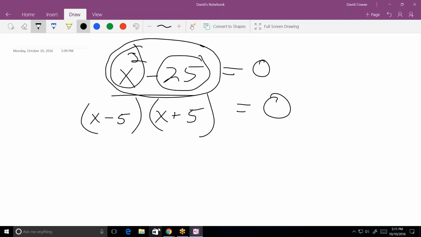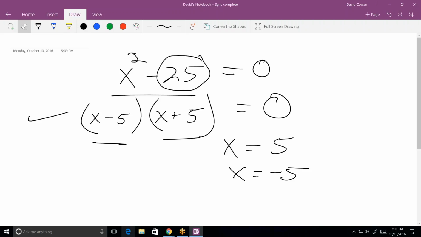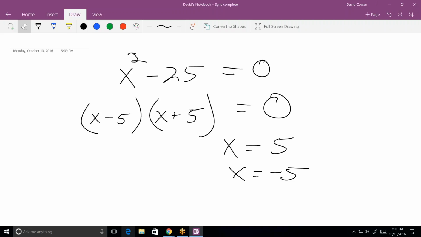Now, if we solve this, you're never going to get it wrong, because either that's equal to 0 or that's equal to 0. So x equals either 5 or x equals minus 5. So if you solve these by difference of perfect squares, it's almost a better way to solve them rather than solution by radical. It's a little easier because not everybody can factor those perfectly.